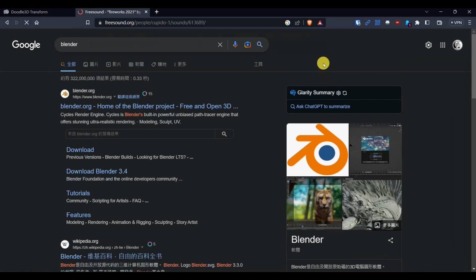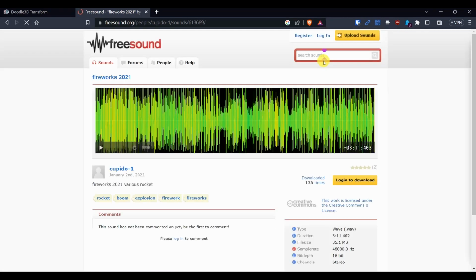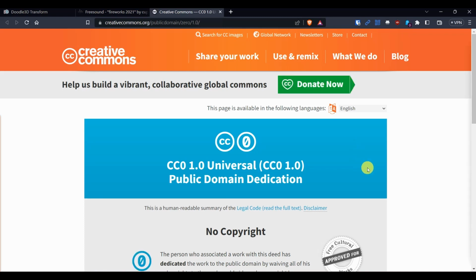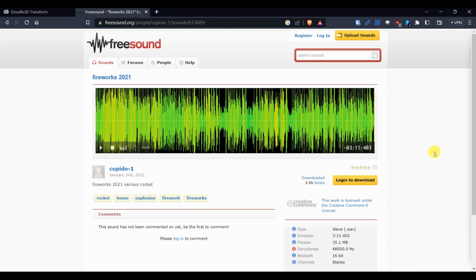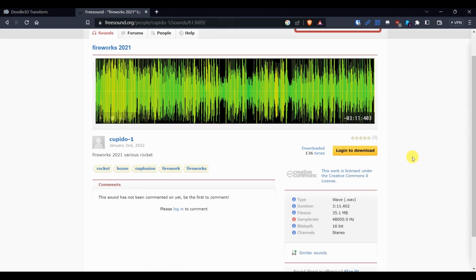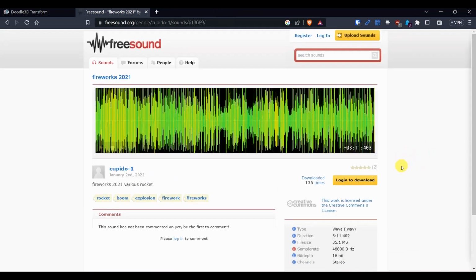This is a royalty-free music website or sound effect website, and the license you can see here is a Creative Commons 0 license, which means you can use it publicly domain dedication. So you just need to log in. If you don't have an account, you just create one. It's free, and log in and you can download this sound effect.